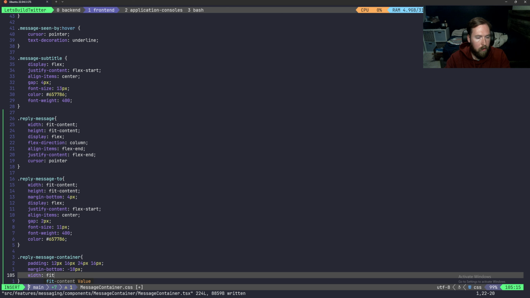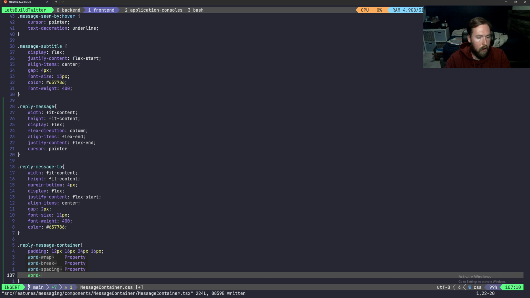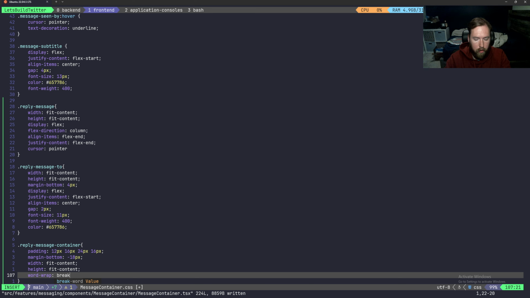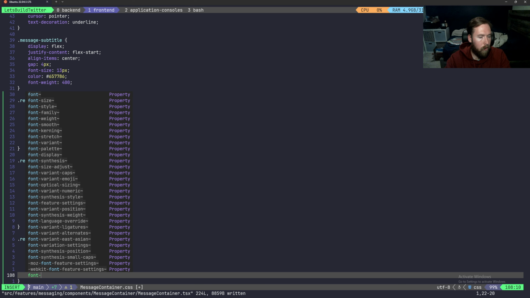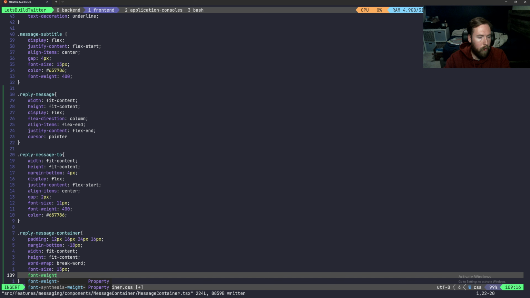Width will be fit-content. Our height will be fit-content. We're gonna have a word-wrap of break-word. We're gonna have a font size of 13px, a font-weight of 400.